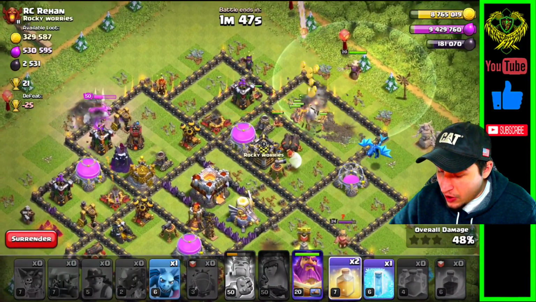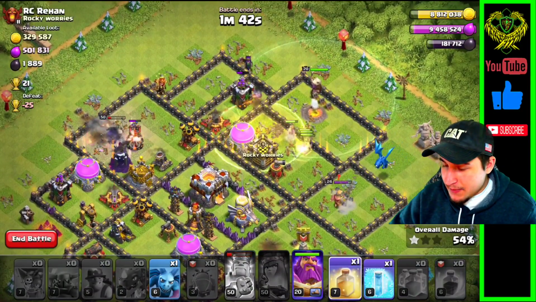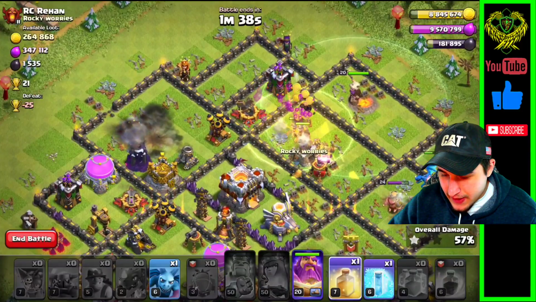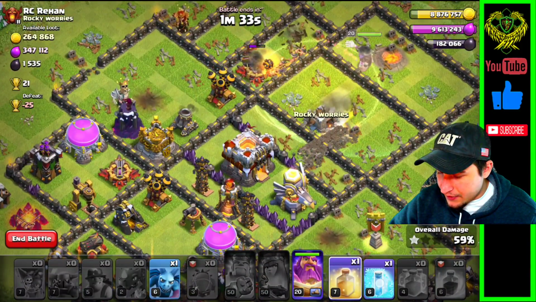Hopefully they don't skirt the town hall. They might, just because there's a bit of a gap there I made with my first E-Drag push, but we'll see what happens. We might be just fine. All right, everybody, do your thing. I think this group here is going to go to the town hall, which they are.